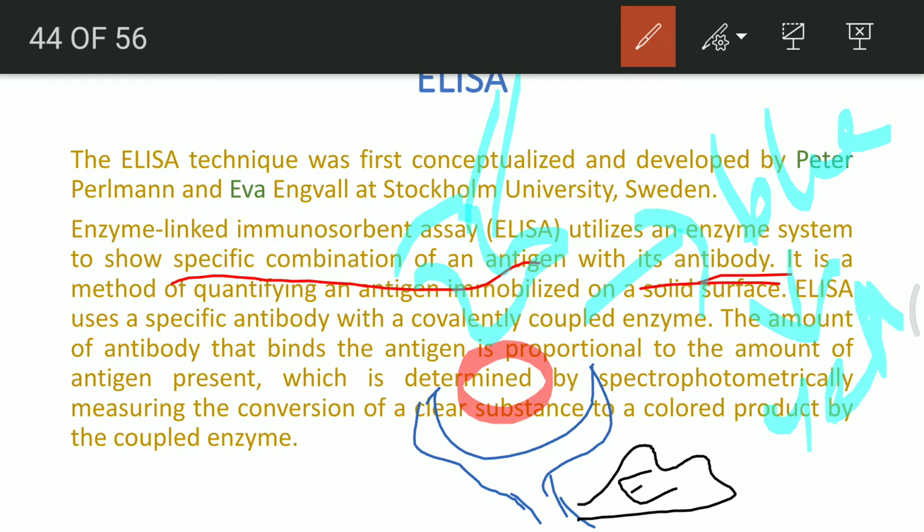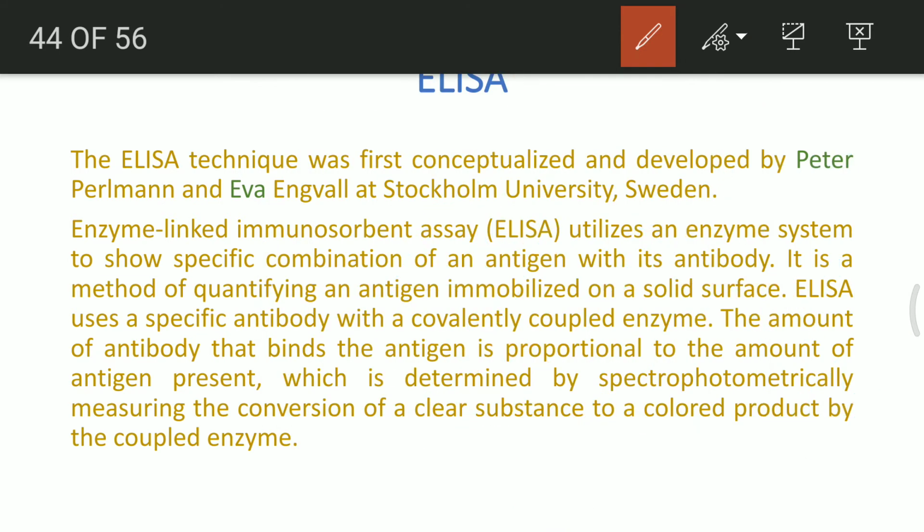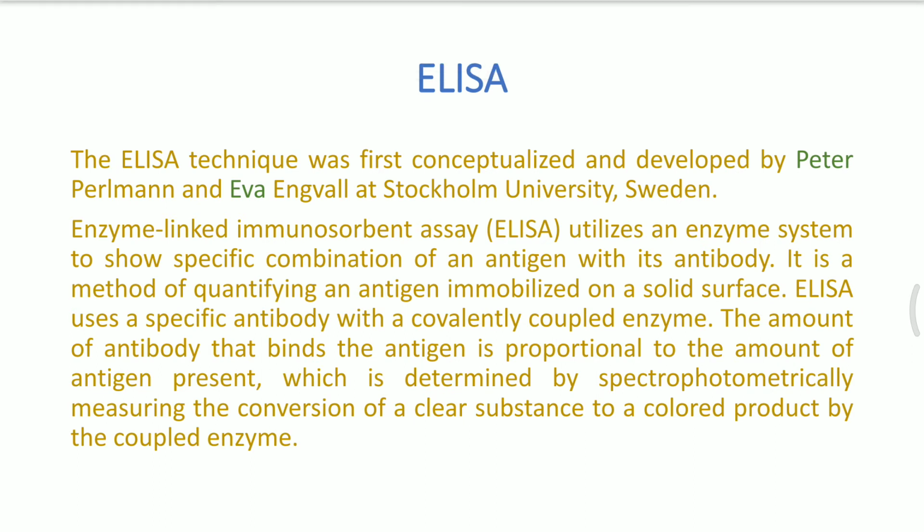Now, depending on the amount of color which is developed, we can determine what kind of antigen or hormone or enzyme is present in the solution. So with this idea we begin. It is a method of quantifying an antigen immobilized on a solid surface. The solid surface is a microtiter well.